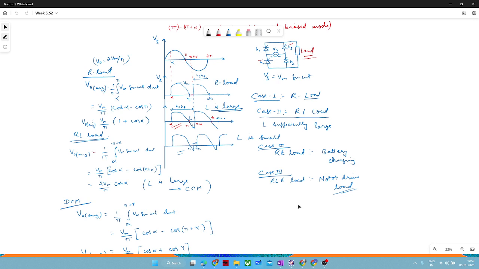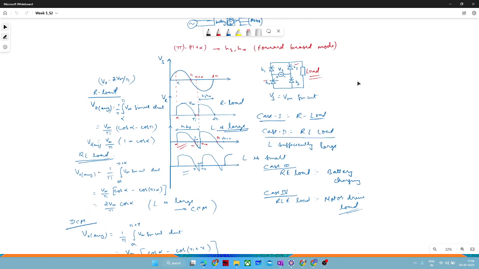As I told you, if you can see the waveform, you can easily derive the voltage value and expressions. So we will see some problems also based on that. But before, let us summarize that for resistive load, since there are no energy storing elements present on the load side, it will not return its energy, and hence it will stop conducting after the duration of pi till the next cycle of switches will be turned on.